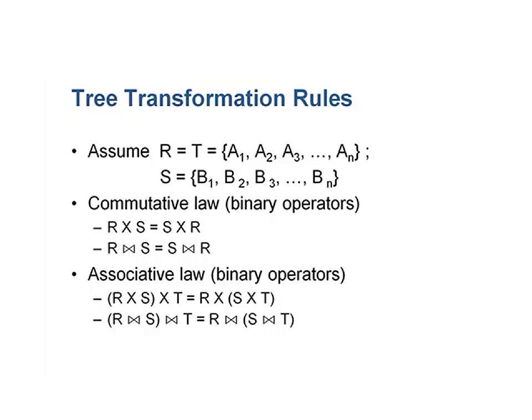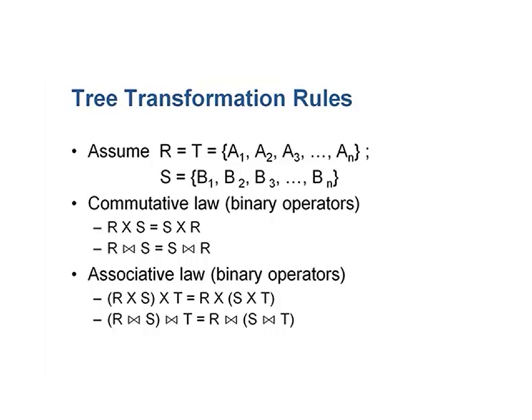We'll see that R cross S, the cross product between R and S, is the same as a cross product between S and R. And a join between R and S is the same as a join between S and R. We're thinking, of course, that's true. But these two expressions mean very different things to a query processor. As we'll see through this module and the next module, the way the query processor will evaluate these is very different based on the order of the operation.